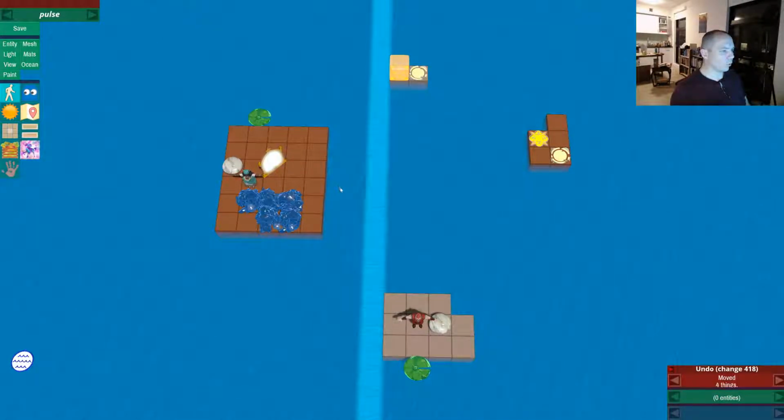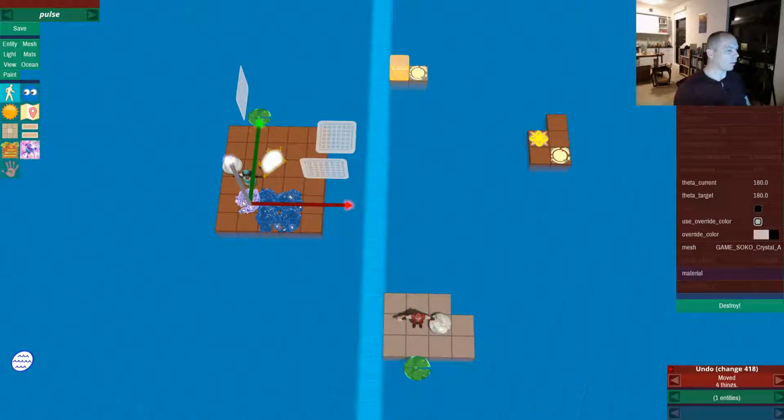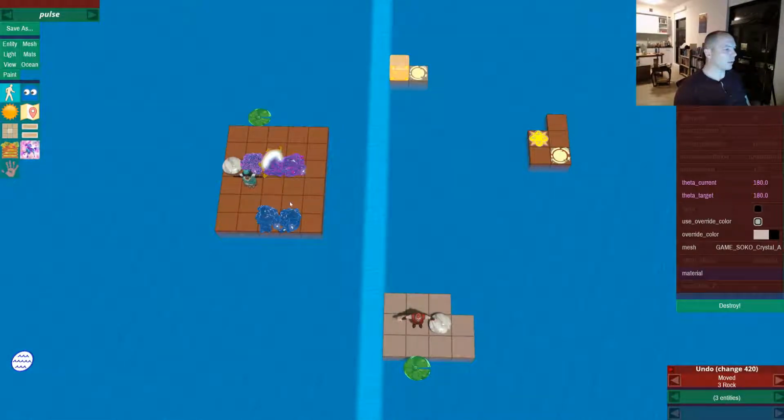Okay, so, oh, right, but now we have the thing about the river blocking being a little weird. But let's do it. Let's just mirror the whole damn level. I said I like it when the mirror is facing this way, but what do I know?